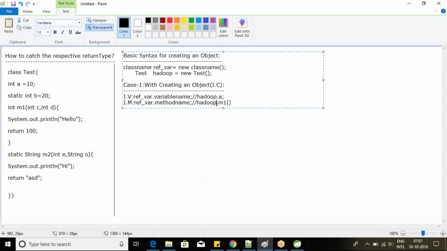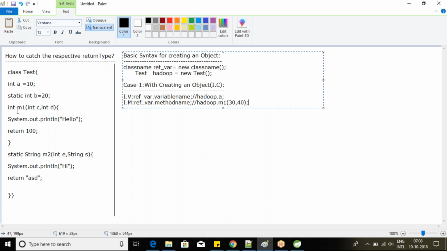first of all, Hadoop is a reference variable of which class? Nothing but class Test. Now within this class Test, do we have the M1 method or not? Yes, we have an M1 method, and it is expecting how many parameters here? Two parameters of type int. Int can handle only numeric values, right? So try to pass two numeric values, maybe 30 and 40. And before this M1 method, what return type do we have?